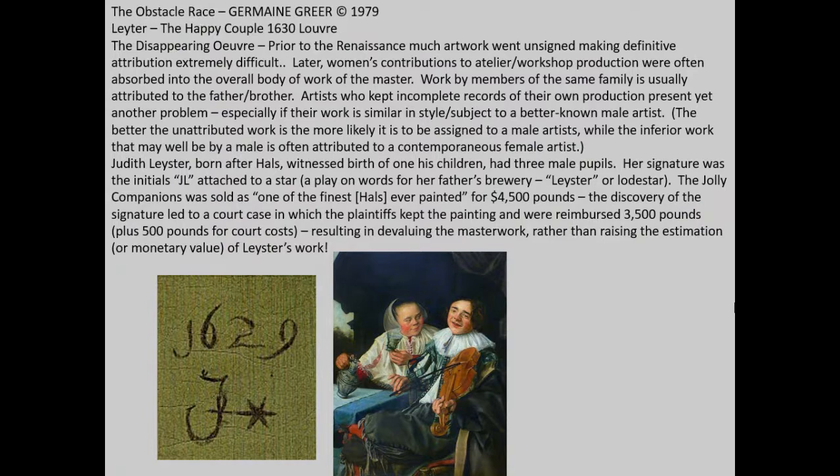And we know this because her father owned a pub, and the pub's symbol was the star. So she used that as the symbol for her L. That's her J with the star. That's her name. Well, that area in the painting had become covered with grime over time. Now, that sounds impossible, but if you think that paintings quite often are varnished to brighten their colors, and the varnishes, until they dry, are quite sticky, and any painting that's exposed to the air that has a somewhat sticky surface will start to collect those particles.